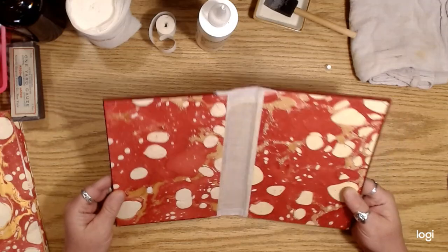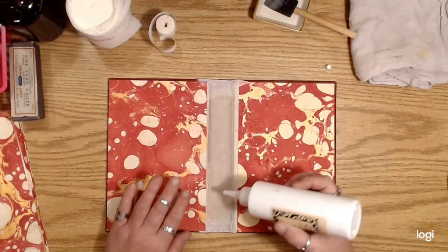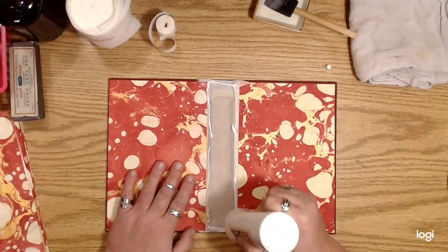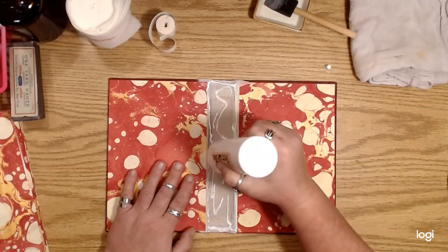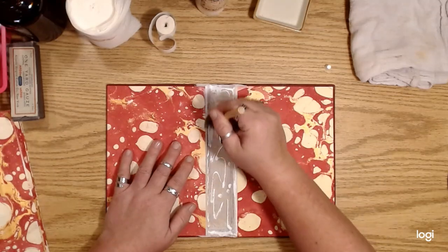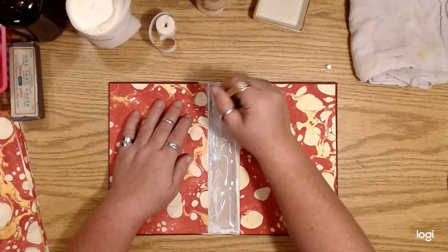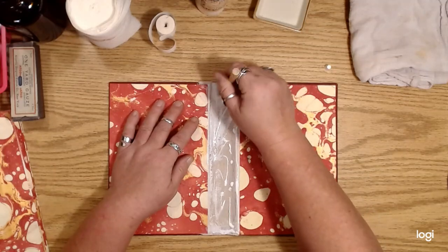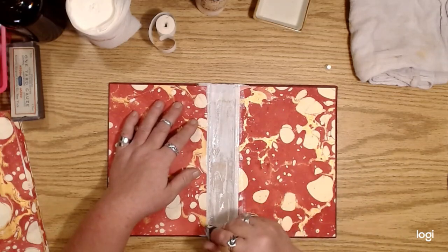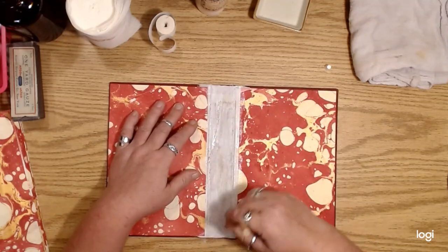Anyway, so glue those on, try to cover up the white as best I can. And then I'm going to add another layer of the gauze on here, or the cheesecloth. I just want to add it just over the edge of this marbled paper, just to kind of strengthen the spine a little bit. So now I know I'll have 2 layers of fabric to reinforce my spine.